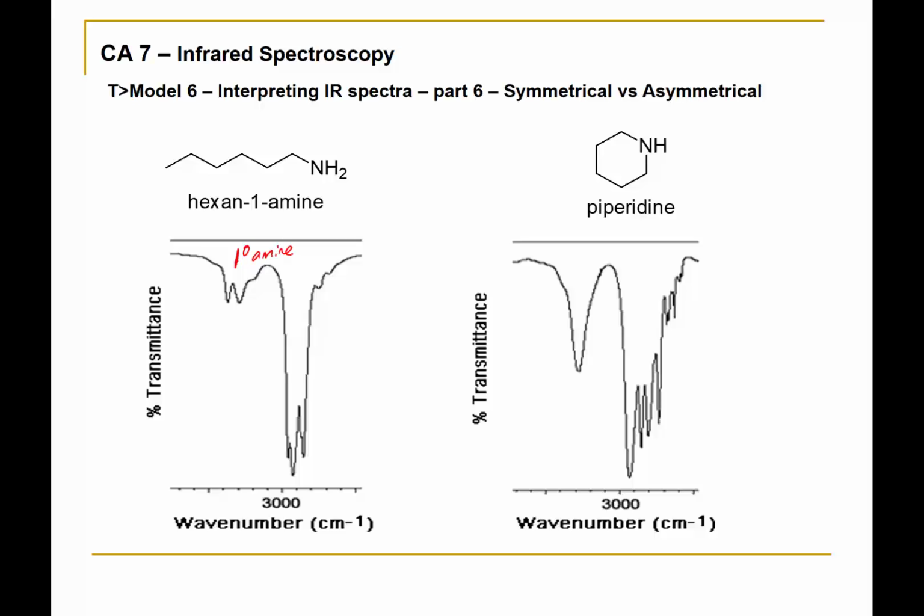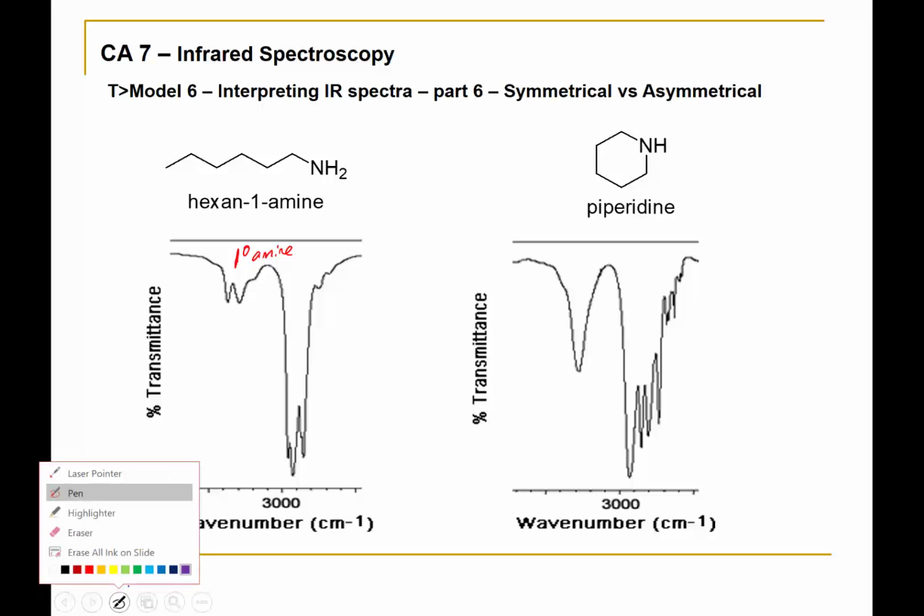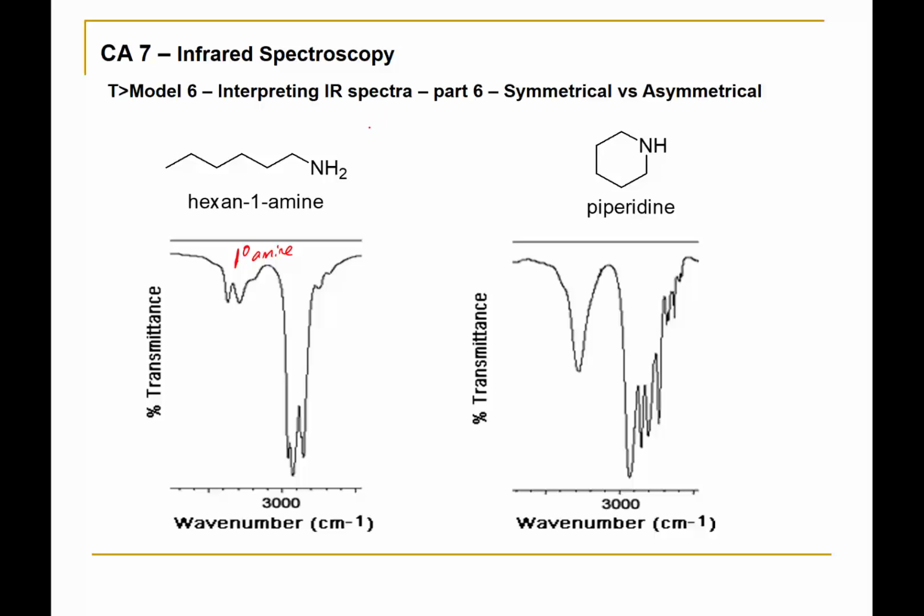In other words, you'll see two peaks. At first, a student may think this is because there are two hydrogens in a primary amine, but that's actually not the case. So let us draw that part of an amine that will help us see what's going on here. So here's our primary amine, and I'm going to draw it out actually two more times. Primary amine and the primary amine.